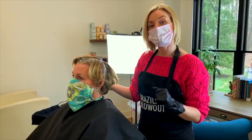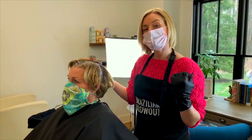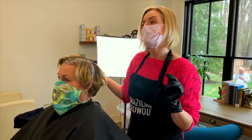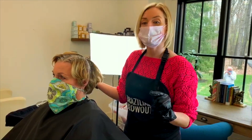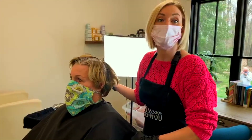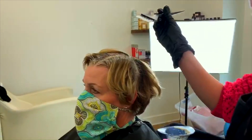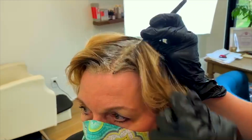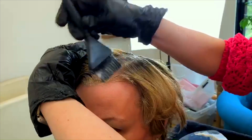Most of you are probably going to be doing this on yourself at home or having someone who's with you help. Be sure to have your gloves on before you start this color process — I forgot to mention that. Now is the point where you can start taking your hair by sections in the front. I'm starting to get the roots covered all over — with a little bit on the brush, I'm going to pick the hair up in quarter-inch sections and overlap those roots with the color.